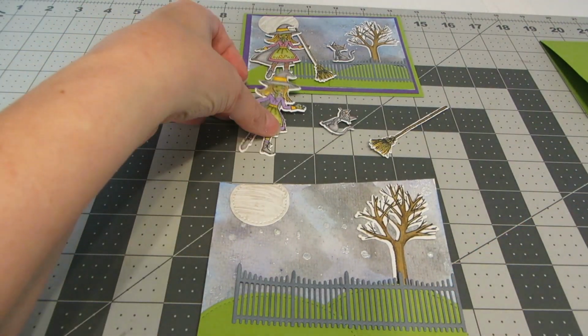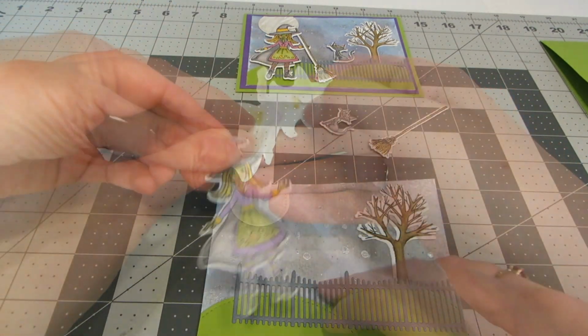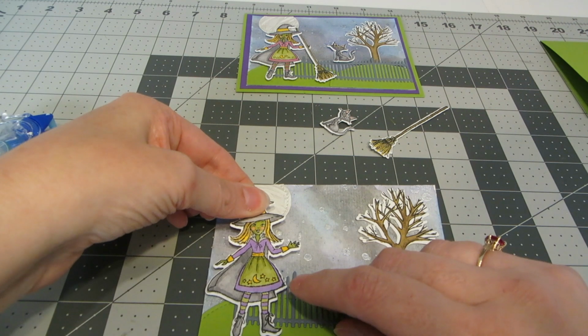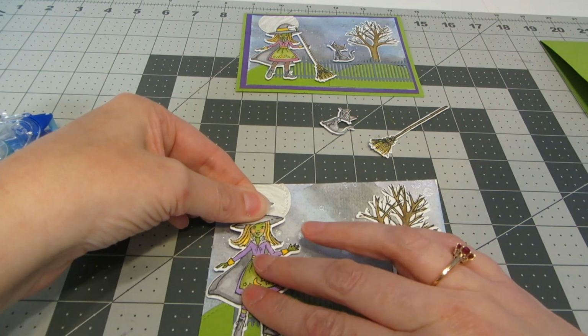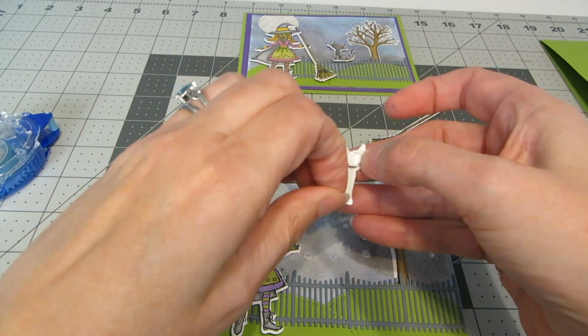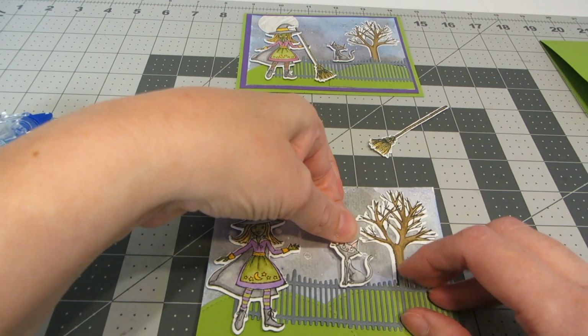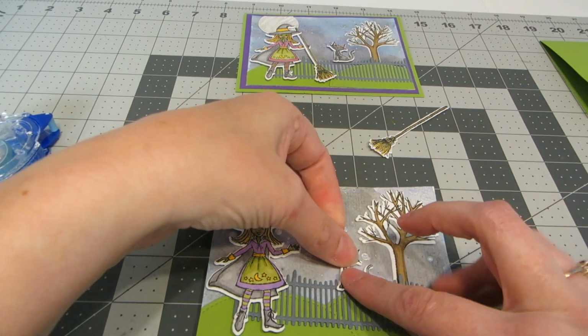So now I want to adhere my little witch, and I've put some foam tape on the back. So I'm just going to place her on the left hand side of my card. And then I've also got foam tape on the back of the cat, and I'm going to put him on the top of the fence so he's looking up at her.